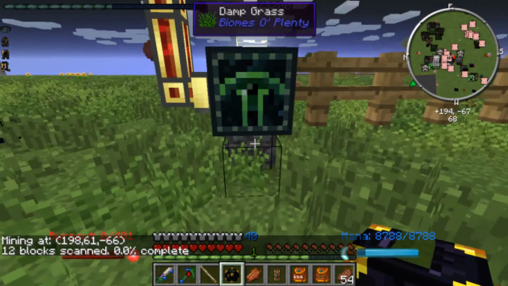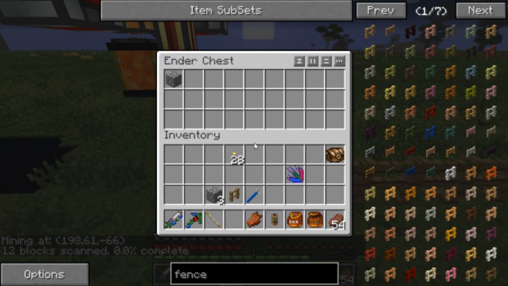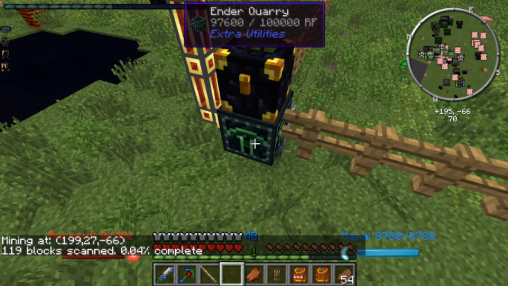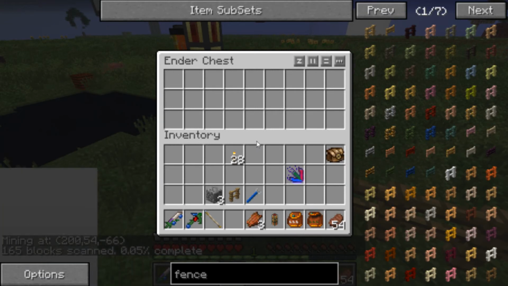Alright, so let's give it an output. There. And there it goes. Oh, I was about to say, why did it mine pork? It didn't mine pork. That was my farm over there. Alright, so as you can see, things are going through here now. And when we right-click on this, it says 119 blocks scanned, 0.04% complete. So this is going to continue functioning. It's going to continue doing its thing, and there it goes.